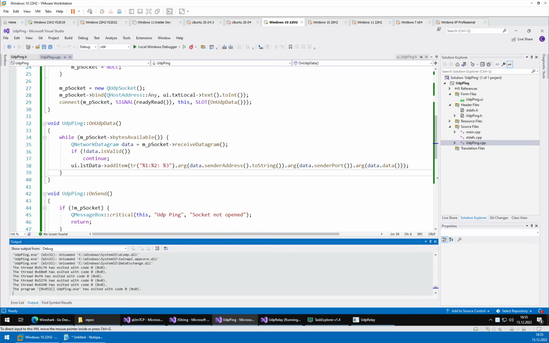Okay, then configure them. Yeah. You forgot point 1.